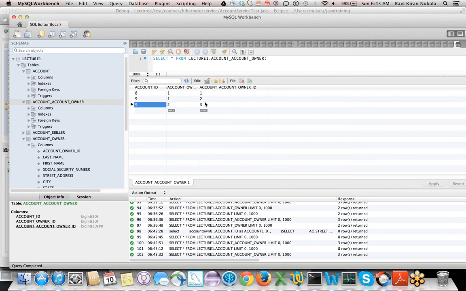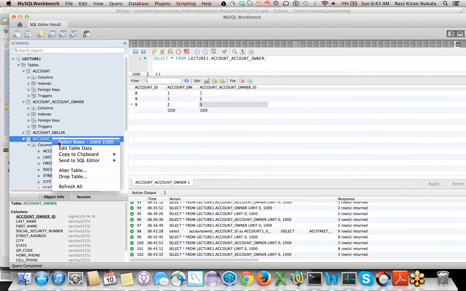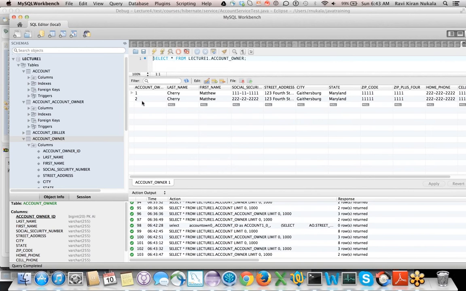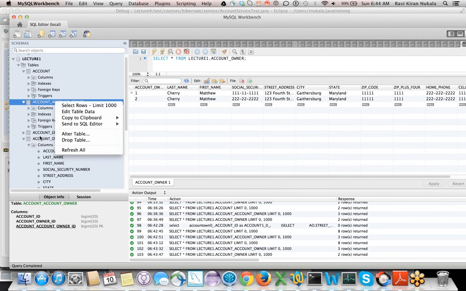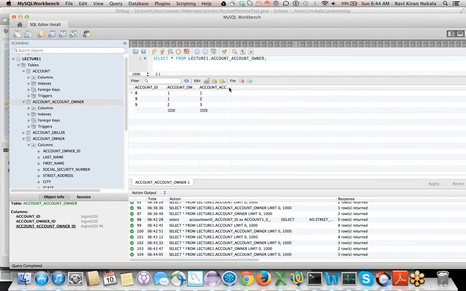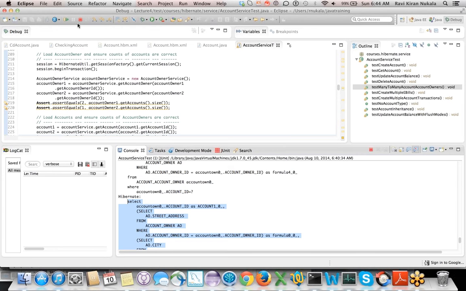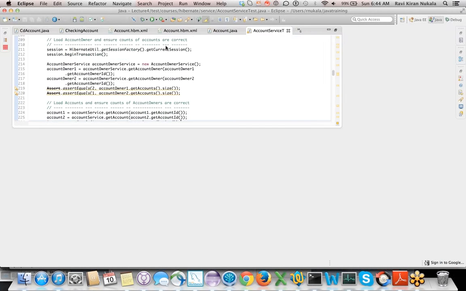And each of these owners is associated to a record here, right? Look at account 2 and 3. There is no entry 3 here. Did you guys see that? There is no account owner ID 3. But in account owner, we had an account owner ID 3. That's why it's not picking up. It's all just because I executed multiple times, it's getting confused, I think.